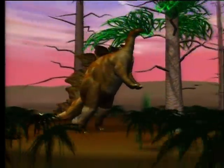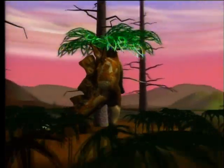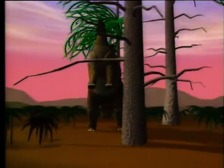Could he eat apples or oranges? I'm sure he'd find them delicious, but during the Jurassic period, when both he and Diplodocus lived, flowering plants hadn't yet evolved. I'm afraid he had to make do with ferns. And grass? Well, grasses didn't appear until long after the end of the dinosaurs' reign.